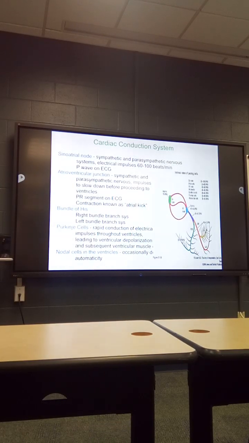than the SA node. So if the Purkinje fibers are the ones initiating the contraction, then your heart rate is probably in the 20s to 30s, I think it is, for Purkinje fibers. Oh, 35 to 40. This is how the doctors can tell, depending on the heart rate and your rhythm, where the problem is within the heart. Like if your heart rate's in the 40s to 50s and you don't see a P wave, then they know the SA node is not generating the electrical conduction. It's coming from the AV node.